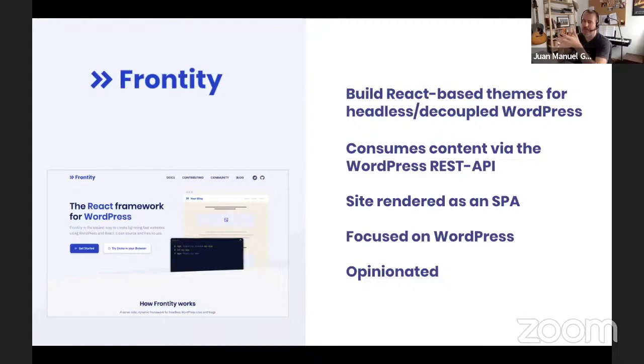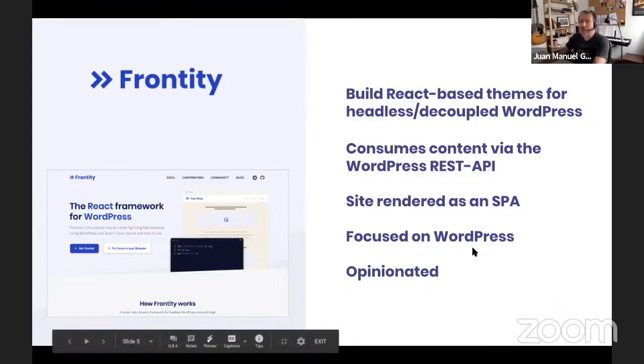With single page applications, the SEO is not as good as it could be, but by combining SPA with server-side rendering, your pages will be properly indexed by Google. So Frontity offers you a good developer experience, a good SEO experience as well. I mean, your pages will be SEO friendly. And also you will have an SPA.